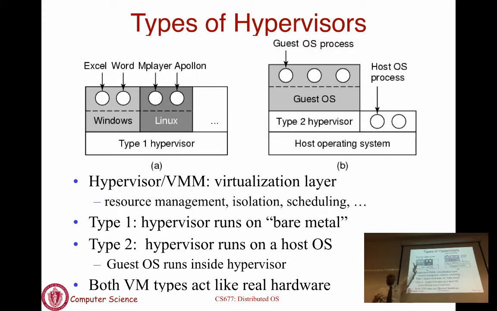So in particular, you might actually run that guest OS in user mode, because the hypervisor is in charge. Anything else that's not in charge runs at a lower level of privilege. So let's assume it runs in user mode. But the OS does not know that. Because you virtualized it and created this abstraction of a virtual machine, the OS believes it is still in control of the hardware. It believes that it has full access to whatever it needs to do.